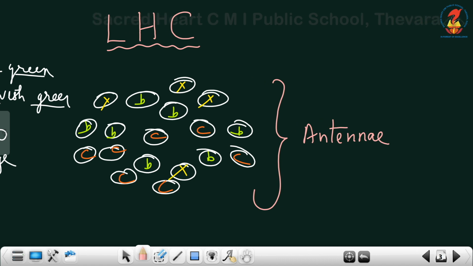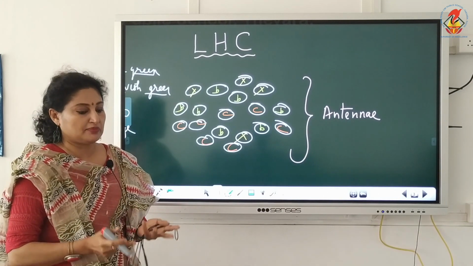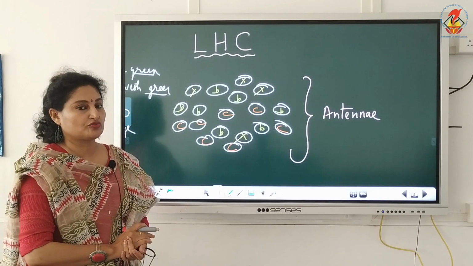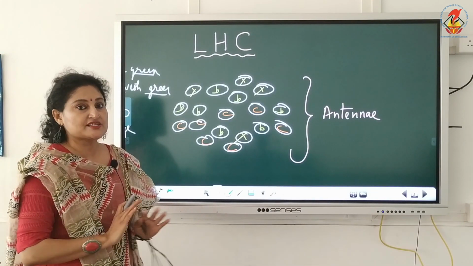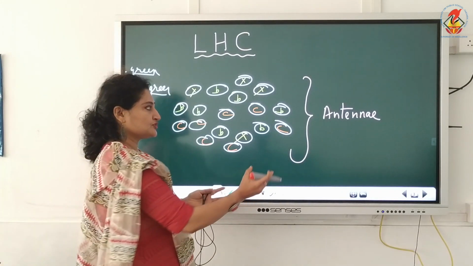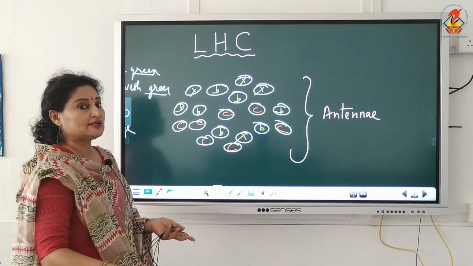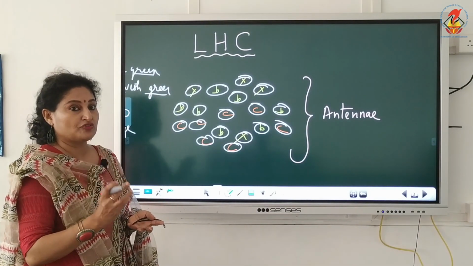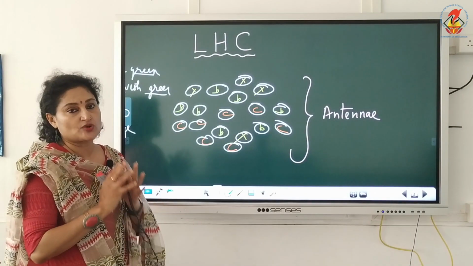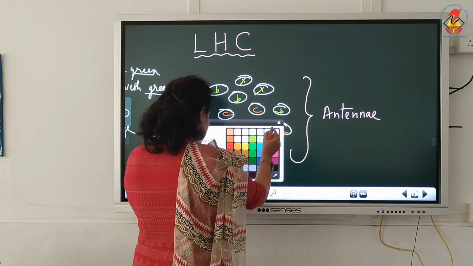So, what is antennae? It is a group or cluster, an association of hundreds of pigments, namely chlorophyll B, xanthophylls and carotenoids, not having chlorophyll A. Did I put chlorophyll A? No. Excluding chlorophyll A constitutes the antenna. So you understood what is antenna. Now, there is a role for antenna. I will explain the role of antenna only after placing the chlorophyll A, and there is only one single chlorophyll A, and that single chlorophyll A is located at the center. And you know the color of chlorophyll A, it is bluish green.